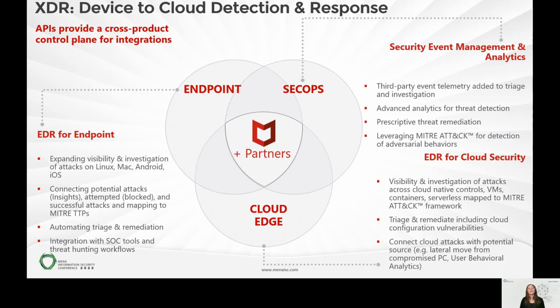Finally, we need that triage and remediation to include cloud-specific configuration vulnerabilities, cloud-specific assessment. I cannot assess what would be happening in a cloud container against what would typically be vulnerable on a Windows system. And lastly, you need an API. You're not going to accomplish the integration needed and support your DevOps and DevSecOps teams and the integrations that they're developing for you without APIs. For us, XDR is device-to-cloud detection and response.